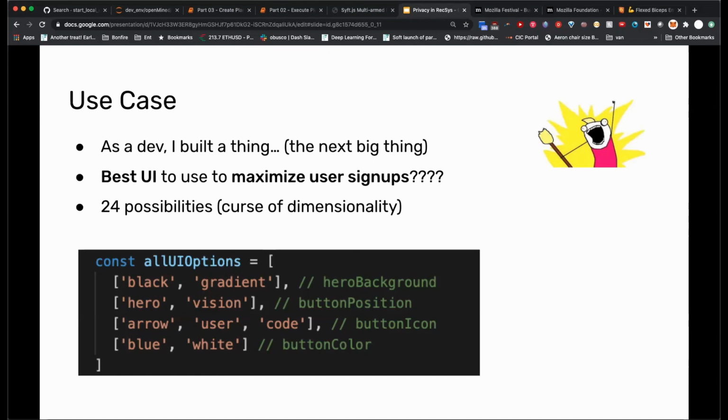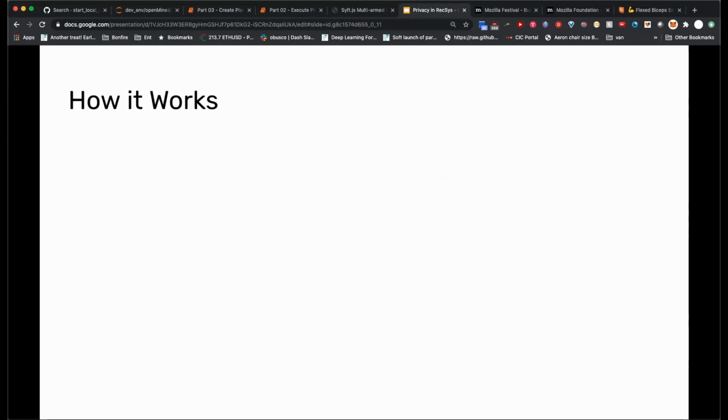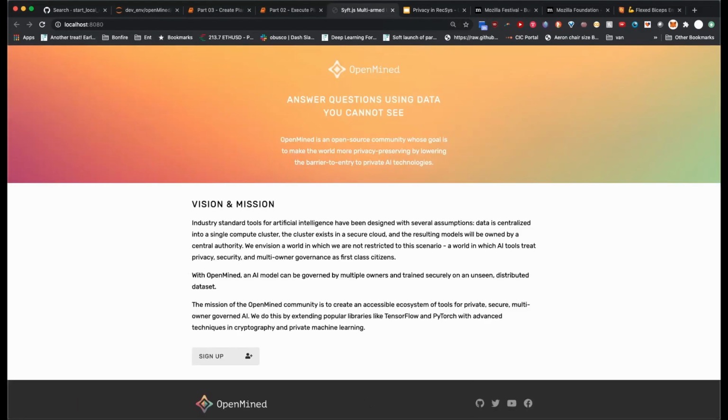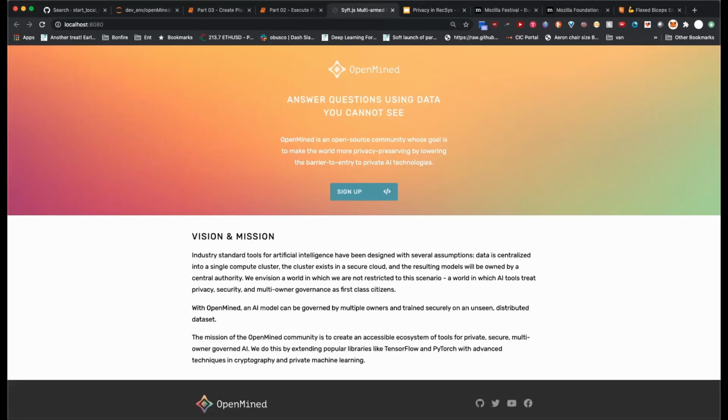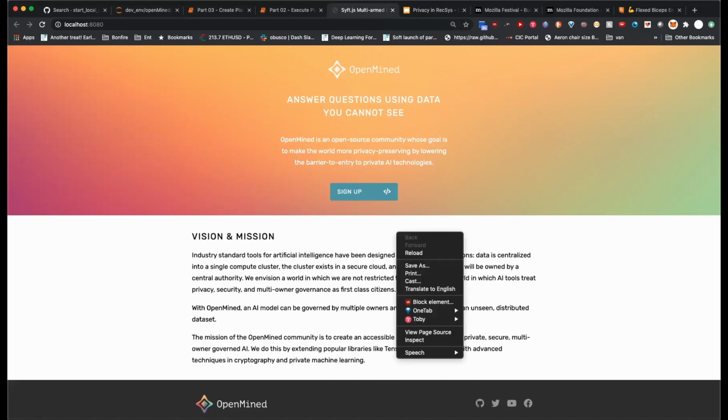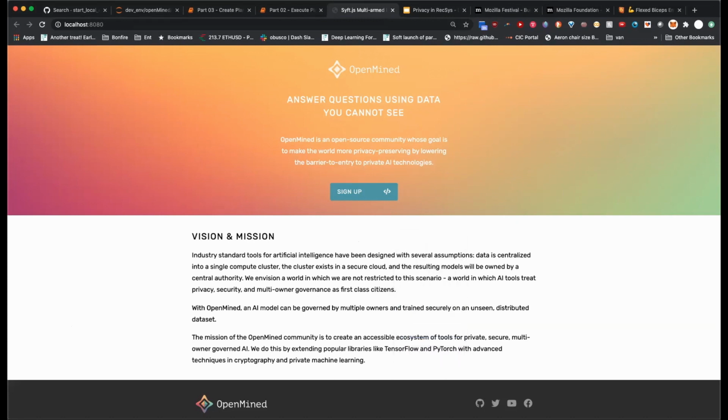The way we're going to do it is using a very simple version of reinforcement learning in the browser. We're going to make an algorithm that learns from user interactions. Here's how that might look. So over here, you go to a sign-up page, and so far so good, looks pretty normal. Maybe you click sign up, maybe you don't, and then maybe you go to the website again, or the next user goes to the same website on their own browser. Immediately you notice something interesting, and that is the layout has changed. So let's take a look at what's actually causing this in the background.